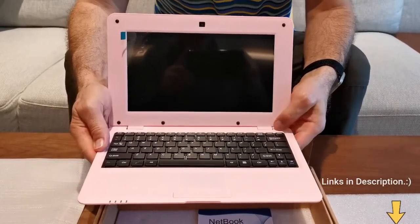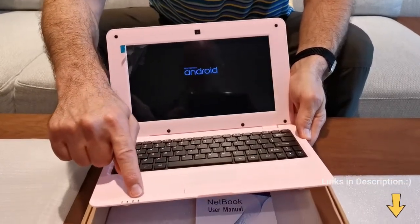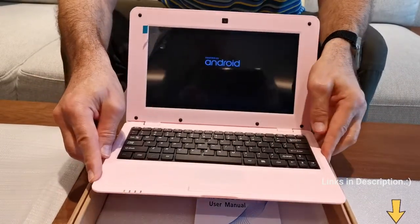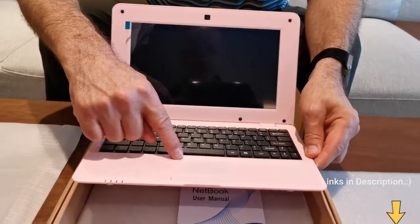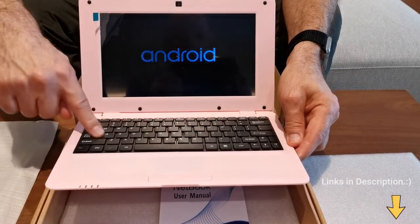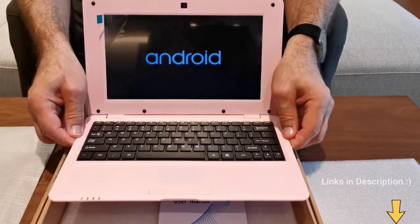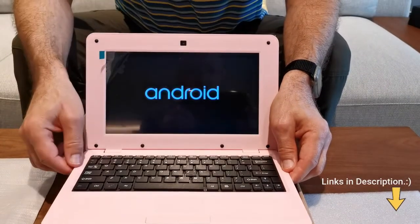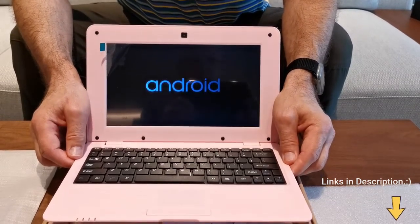Here is the power button. Hold and press for 3 seconds and it will turn on. Here we have four LEDs. The LEDs will light up according to the function that you choose on your laptop. We have a touchpad here with left click and right click buttons. Please notice the keyboard gives you a nice feeling, has a long travel, so it will give you comfort when you are typing. We have a camera here that is very useful for online video chat like Skype or other apps that use the camera for video chat.